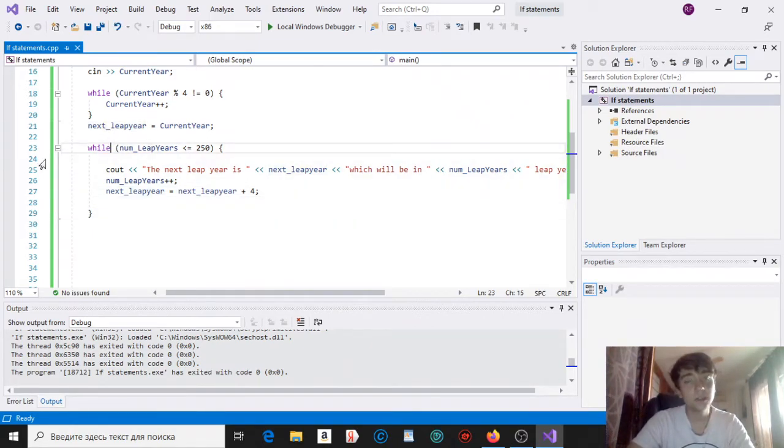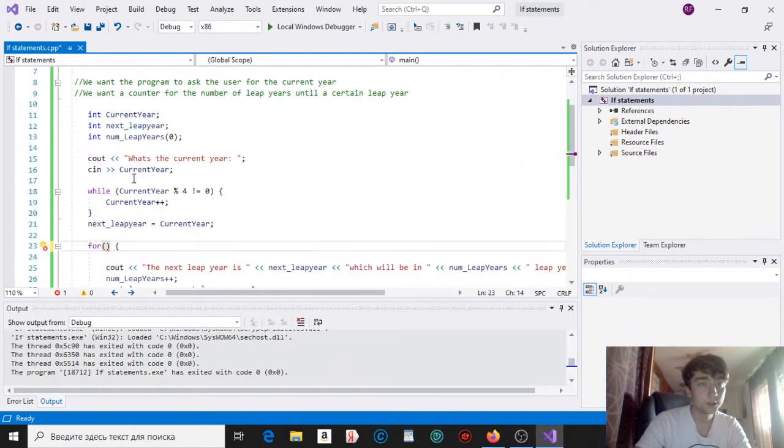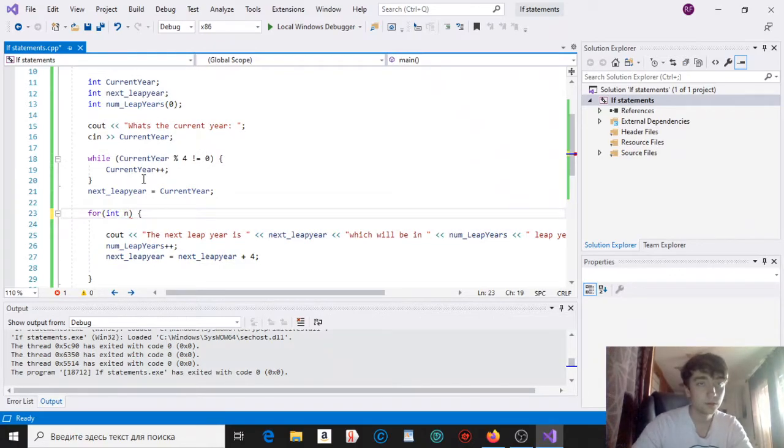Now, as I already said, we could use a for loop. And let's just do that. For, and the condition. Okay.